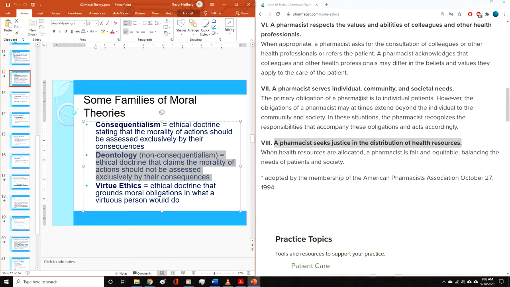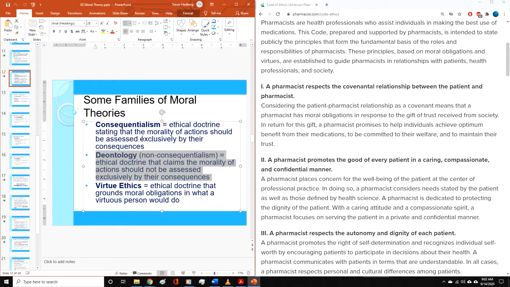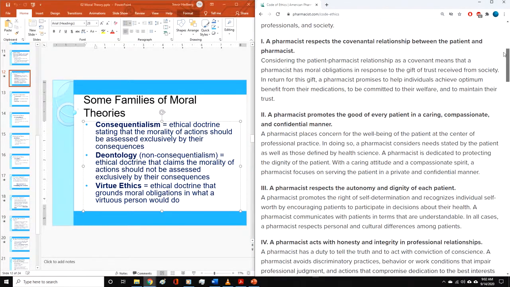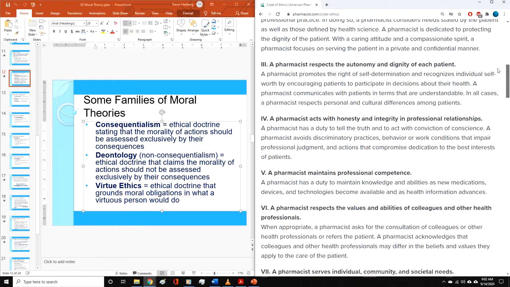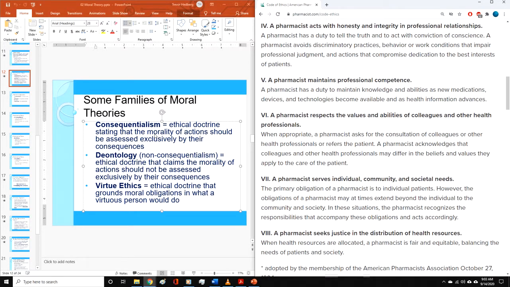So what you see here when you break this down is that the APhA's code of ethics is drawn from moral considerations across all three of the moral traditions that we have discussed in some form or another. And it goes to show that, as I said in the moral theory lecture, all of these moral theories are getting a piece of the puzzle correct. The challenge is to figure out how we integrate the different pieces of the moral puzzle into one cohesive view.